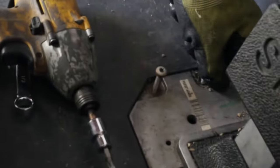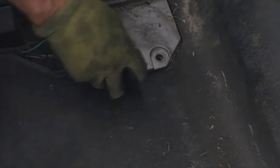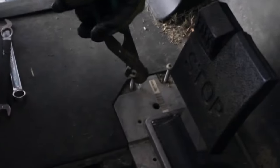Sometimes you got to get a pair of channel locks, which it looks like is going to be the case here. So while I'm here, these two are usually easy to get out. As you can see, they're fatter screws. We're going to throw those up there. Now let me grab a pair of channel locks and we'll do this. I'm just trying to wiggle this and pull up on it.